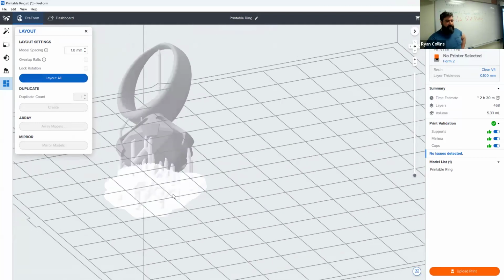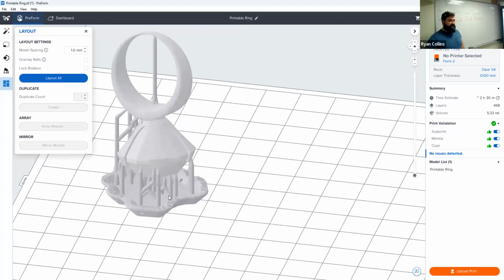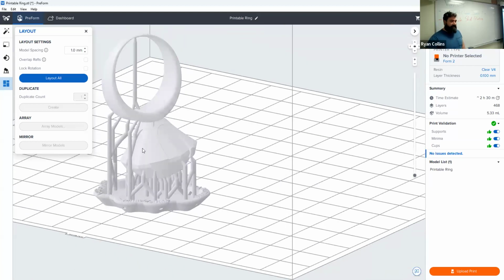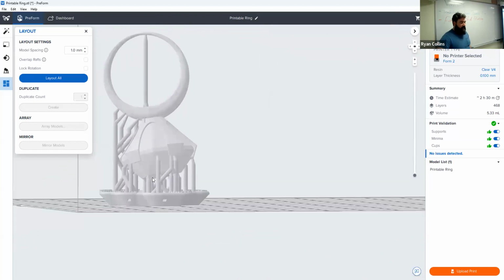Now, in the future, you will probably learn different ways. I don't mean in the future like our own class or whatever. I just mean through experimenting and such. You'll find different ways of supporting your design to minimize impact, because these do have to have supports. You would design your work to either have them supported so that you have minimal cleanup, or so it's easier to sand. Like right here, sure, technically that bottom part of that ring, I'd be able to lay flat on some sandpaper and sand much more easily. Then again, getting in between these other facets might be kind of a pain.